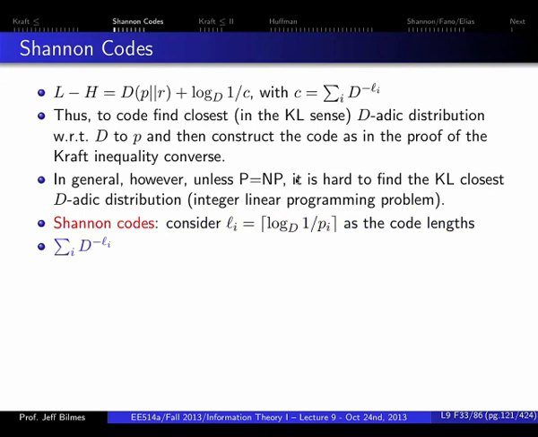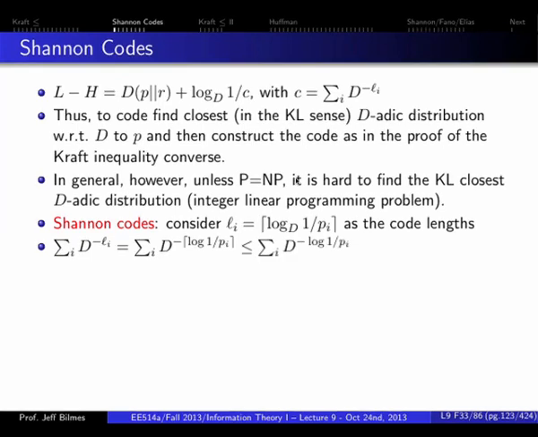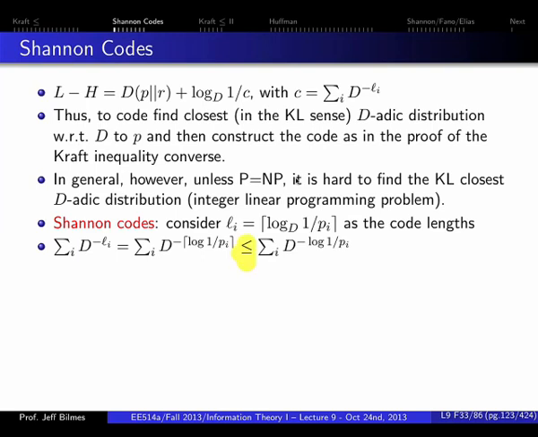Well, first of all, does this satisfy Kraft? Obviously, we have to make sure that we satisfy Kraft, because if we don't, then all kinds of bad things happen, like we might not have a prefix code. So for these lengths, we take the sum of D to the negative l_i, and we plug in our lengths here, and then we take the upper bound, which is essentially just removing the ceiling function. But now the D and the log cancel out. Remember, all the logs are base D here. And so we sum over p, and that's equal to 1. So therefore, the Kraft inequality is satisfied. So these lengths are okay. All right, good. Now what about the expected length?